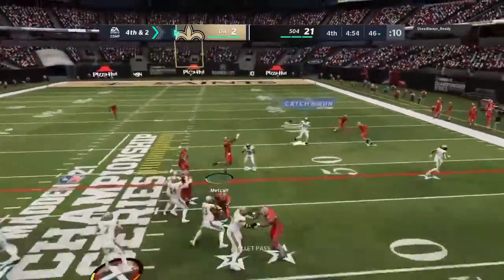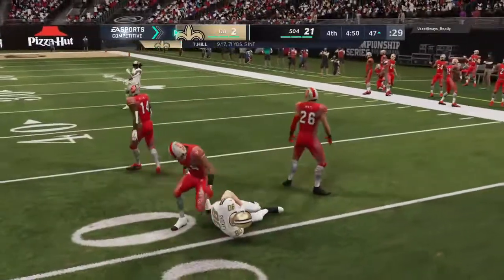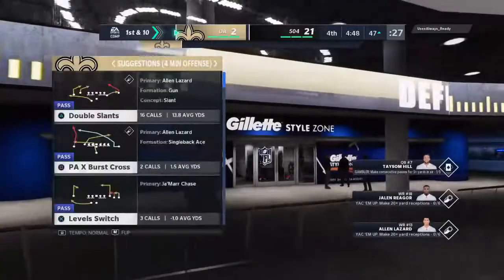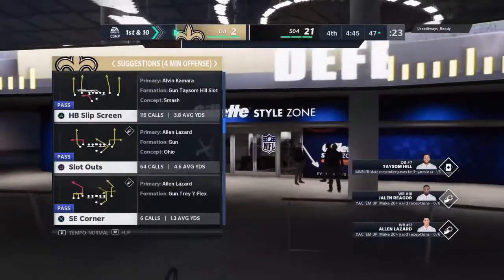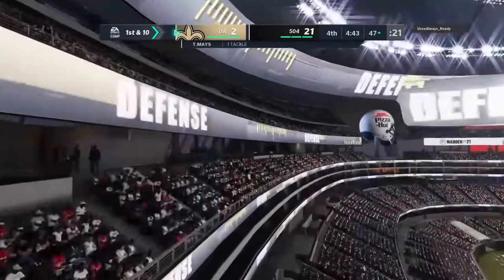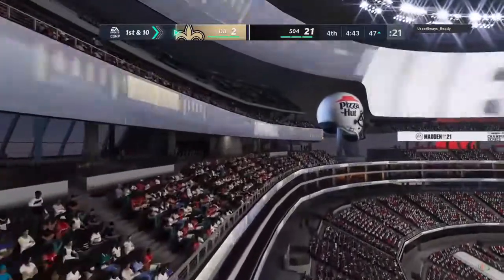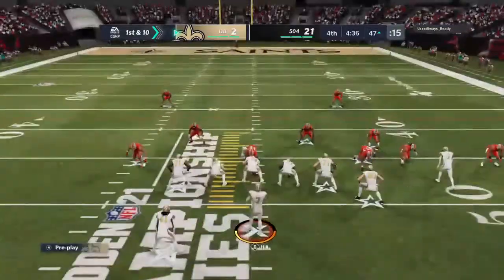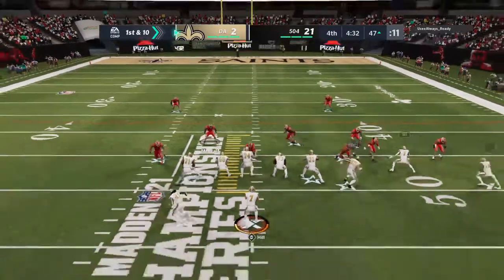They snap it on 4th to Hill. Open man, it's Jeremy Shockey. And able to pick up the first across midfield to the 47. No reason not to try it there, and they do indeed convert on 4th. So on the other side of the field now, it's 1st and 10 as they've got things rolling on this drive.